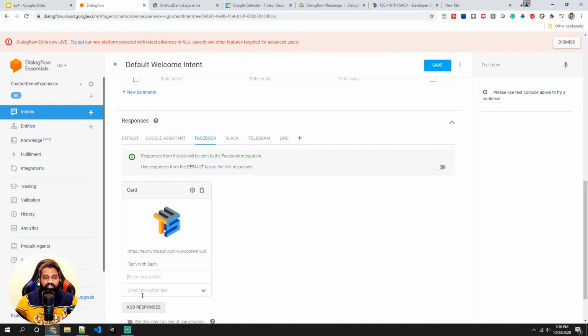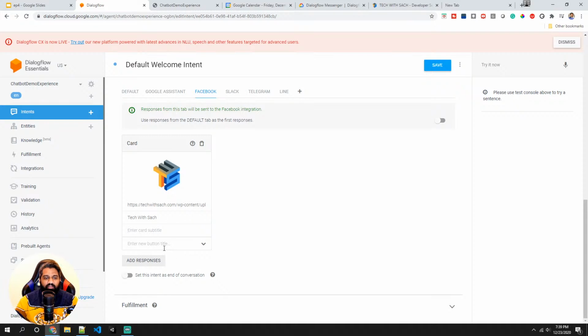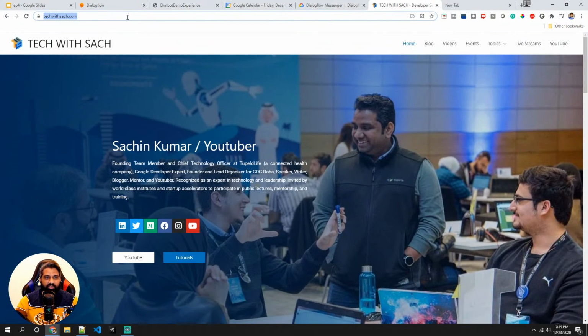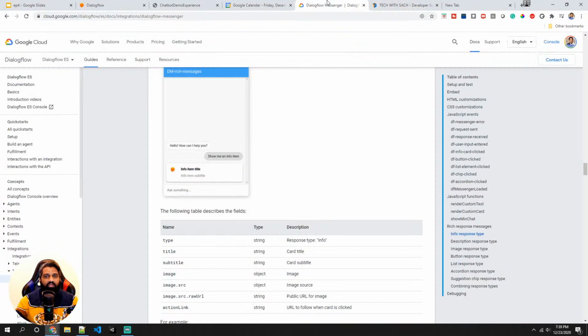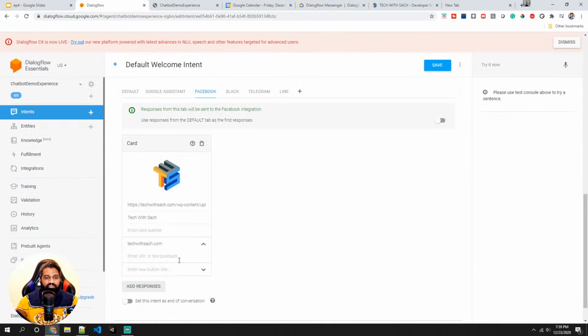You can also enter a subtitle and also add buttons. So over here you can give take with search.com and the URL of the website, right? Any URL that you want. So this is how you add a card as a response to your Facebook integration.